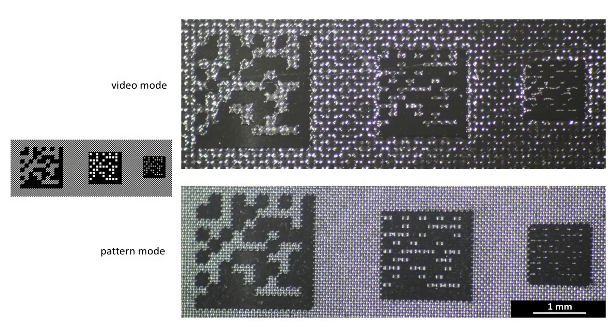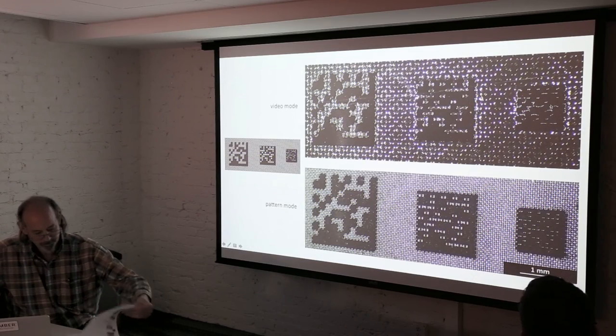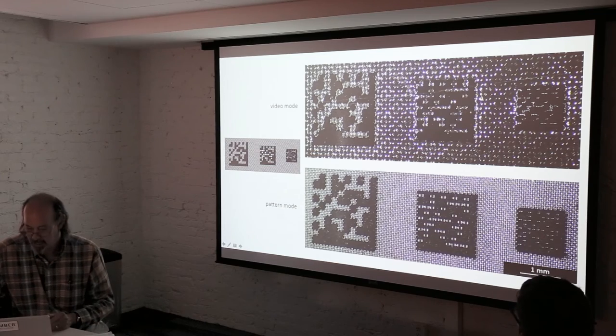Zooming into that, you can see for the smallest barcode, we're using single pixels here. Some of those single pixels print up here, but basically in video mode, you know, we're lucky if we get anything. Okay, so I want to transition now and talk about grayscales. One of the nice side effects of using pattern mode is that we actually can get more grayscales out of Ember.